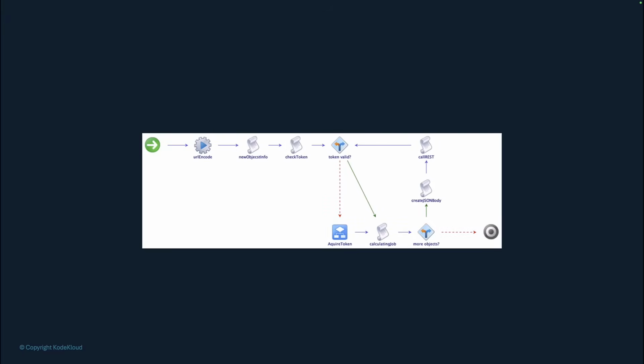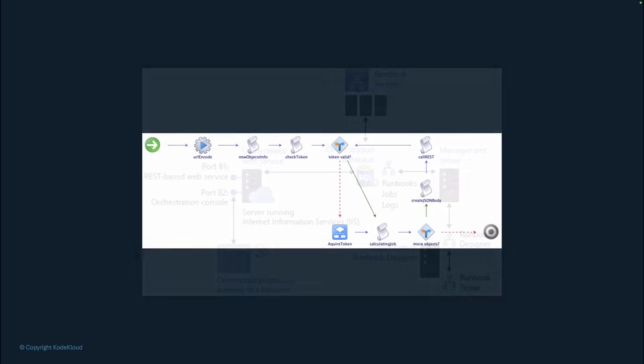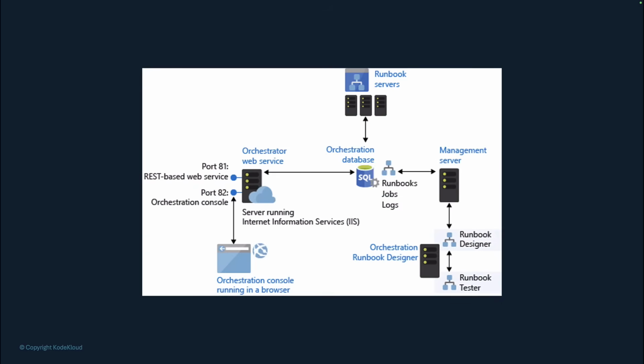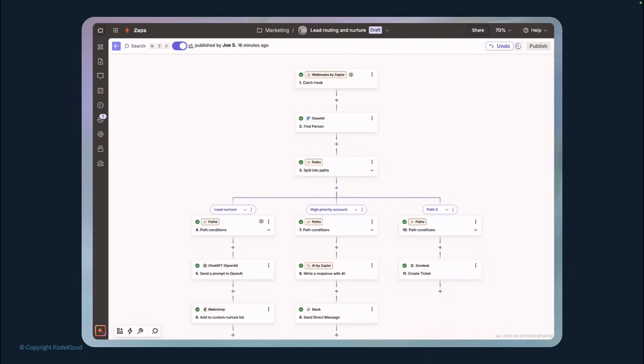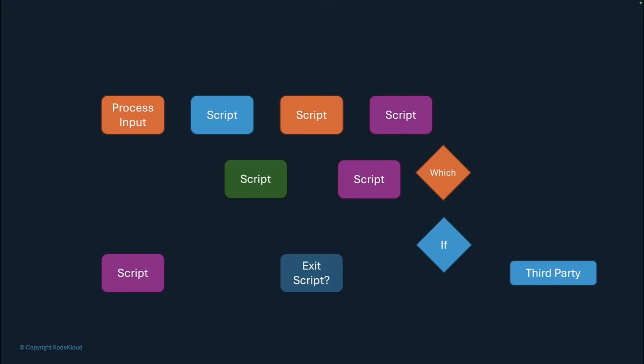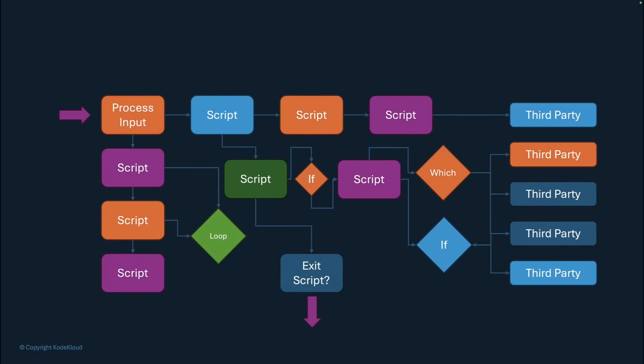So we all built workflows in the past, well, long-running automation scripts, for example, the good old VMware vRealize Orchestrator, if you're from a VMware world, or the Microsoft System Center Orchestrator, if you're from the Microsoft world, or modern tools like Zapier, or just good old-fashioned series of Python scripts duct-taped together. And you had all of these complex logics in place to make decisions and go into loops and connect with third-party tools. Now, if you did all of that, then you already know how an AI agent works.